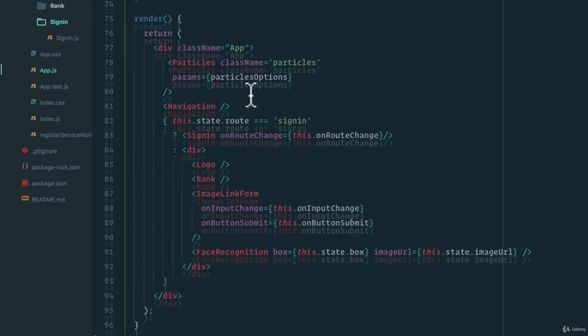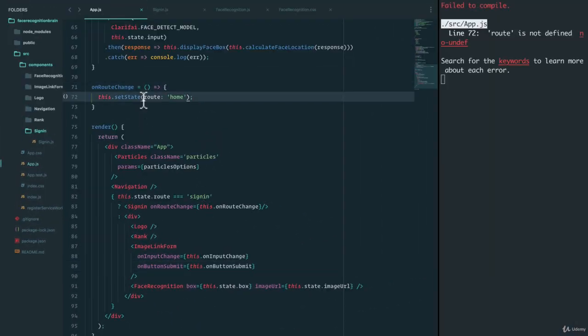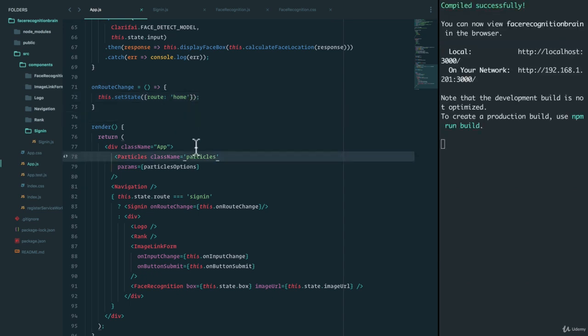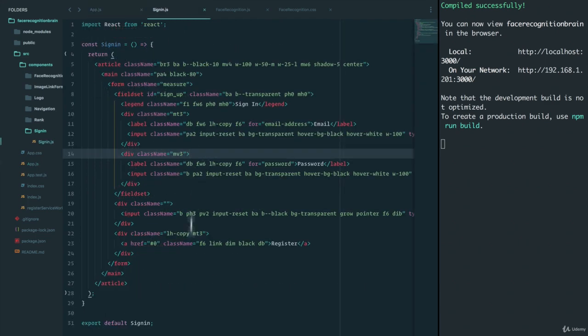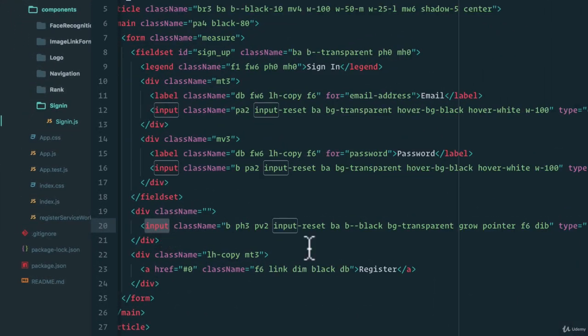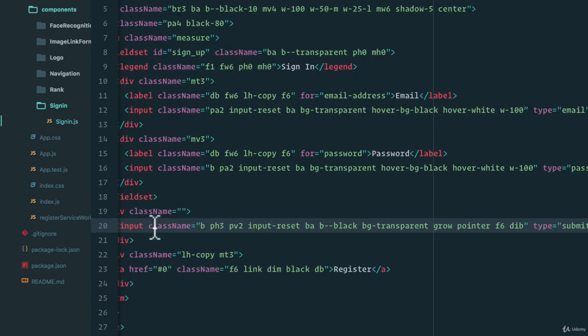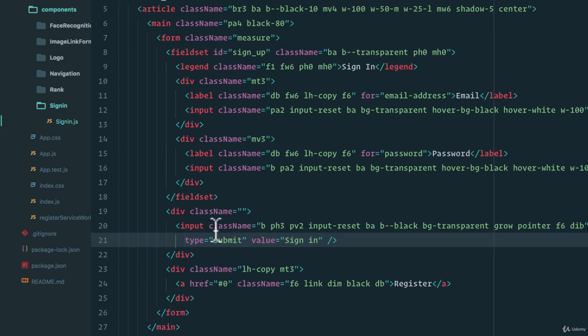So let's get that working. I'm going to save. Oh, I'm going to wrap this in curly brackets because it's an object. And now if we go into the sign-in component, for this input, we can just have an onClick event handler. So let me add this on a new space just so you can see it better.